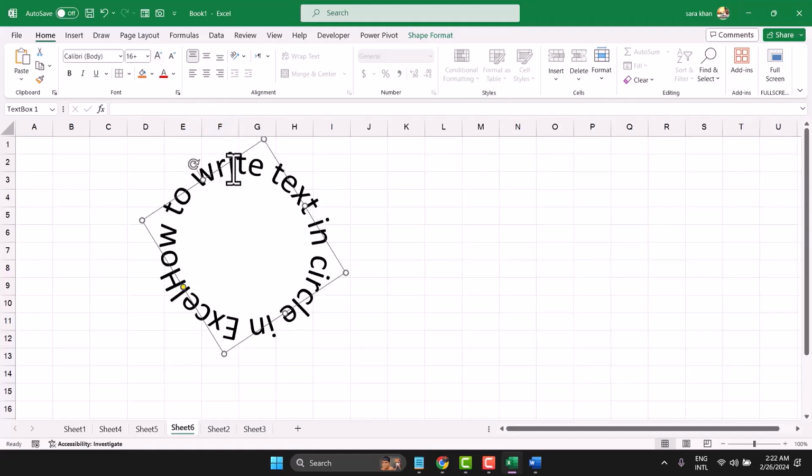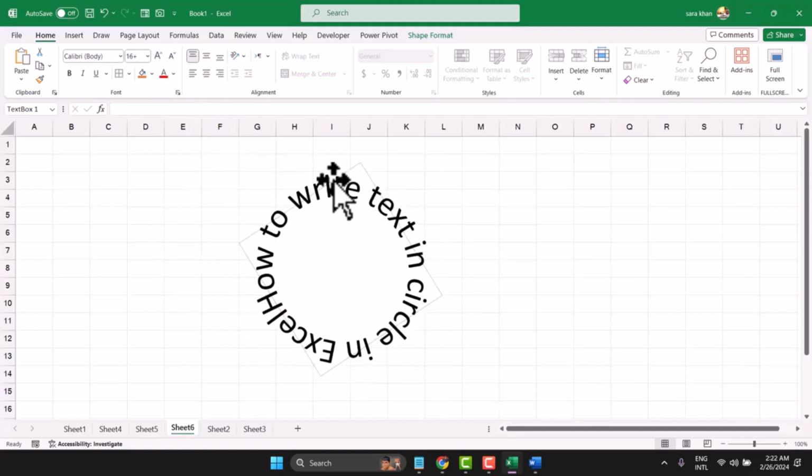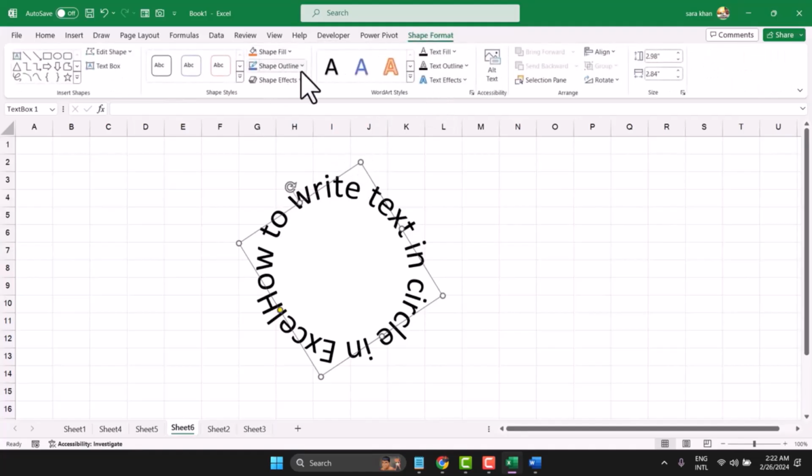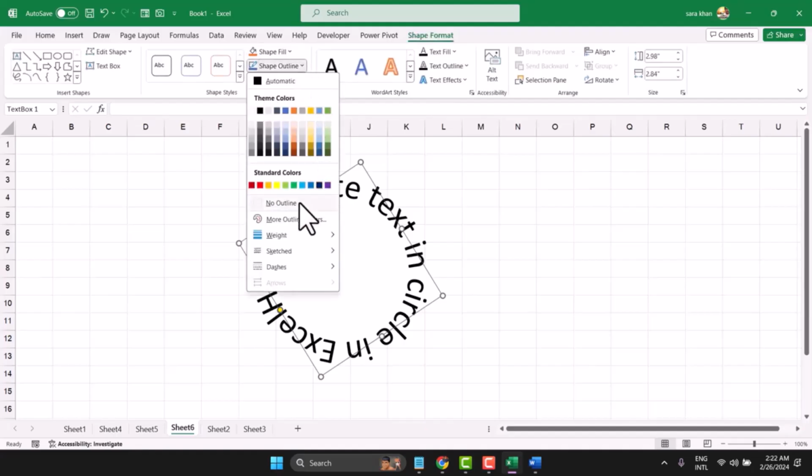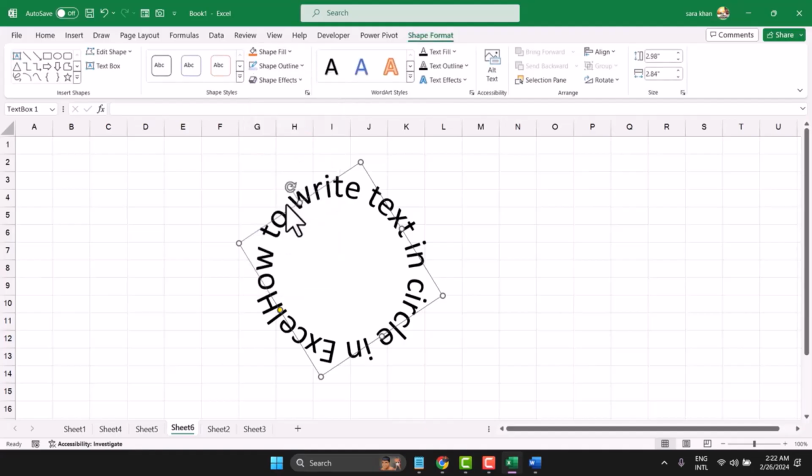Drag and drop anyway. Double click on the border or click on shape format. Shape outline, select no outline. Shape fill, select no fill.